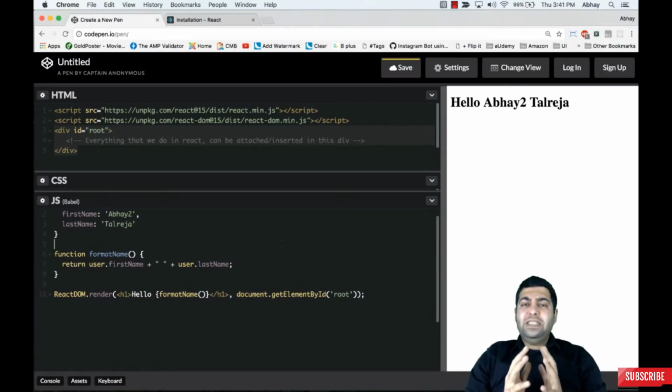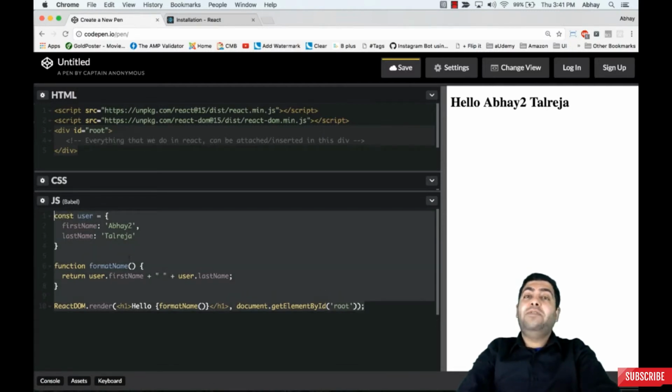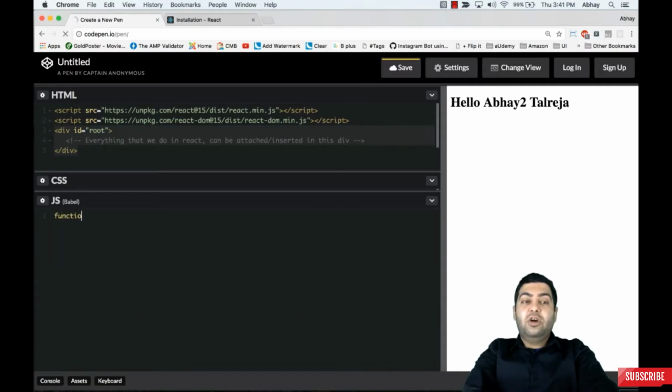So that was very easy on how we displayed the name with the format name in React. And now we added a dynamic property called name, or formatName, so that the name gets displayed on the screen. How about we add some more dynamic content? So let's say we clear this whole thing out here and write something fresh, because I want to show you from scratch. Let's write a function called tick.